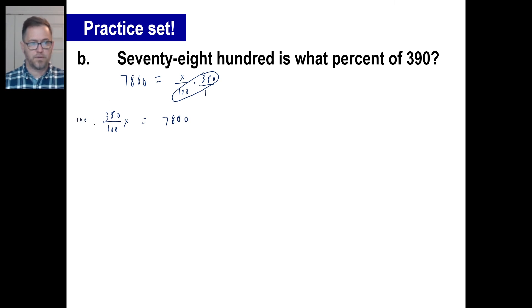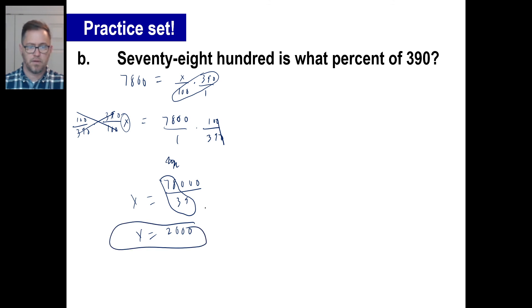And we know how to get rid of this, right? We go 100 on top and 390 on the bottom. Done with that. And then times 100 on the top and then 390 on the bottom. We got our X. So, you know, this is where you go, okay, 7,800 times 100. You know, and of course, by the way, you can just chop off zeros if you want to. That chops off a couple there. And you can go 7,800 times 10. Well, that's 78,000. Divide it by 39. And there's where your calculator comes in handy. You should probably recognize that 78 over 39 is going to be 2. And then three zeros, that gives you 2,000. There you go.